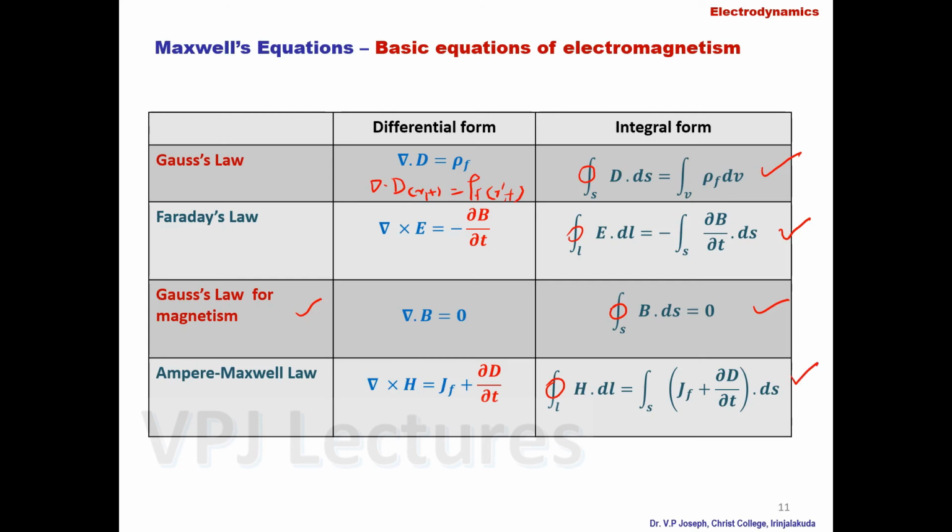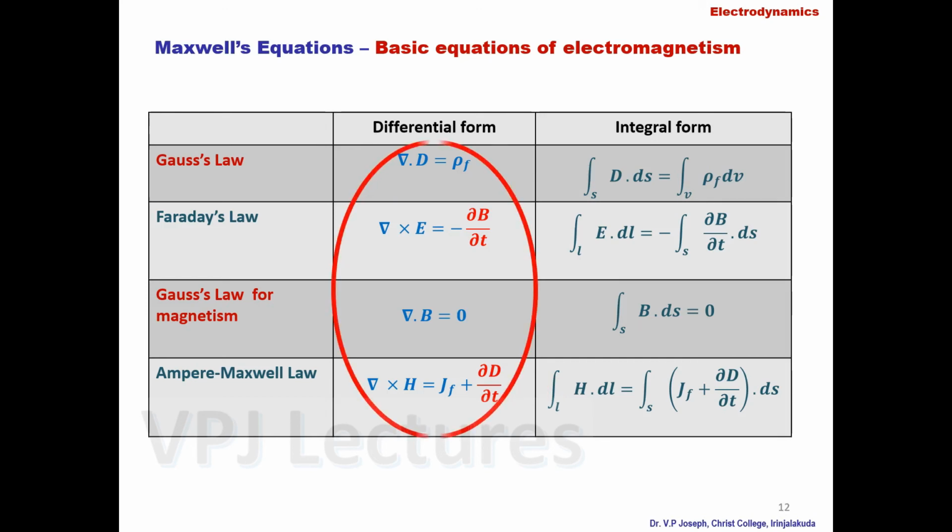So these are the four equations related to electrodynamics, and these four equations are the fundamental equations of electrodynamics called Maxwell's equations. As I have mentioned, these four fundamental equations are of much relevance in the case of any problem related to electrodynamics or electromagnetism. For any problem, we are able to start with these four equations, along with the helping tools that we have considered, the two potential relations, that is E is equal to minus del V minus dou A by dou t, and B is equal to del cross A, along with the boundary conditions also, that we will consider in the coming lectures in detail. So with the helping tools, potential formulation and boundary conditions, we are able to solve any problem starting from these Maxwell's equations in the case of electromagnetic theory or electrodynamics.